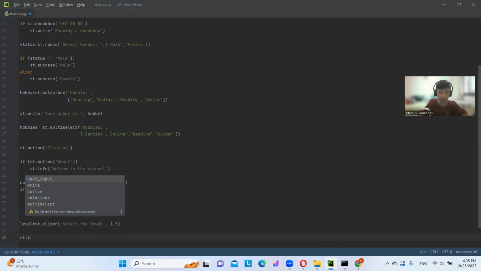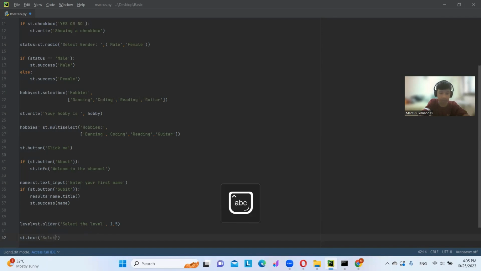Now after that, we're gonna write st.text selected, and in selected, oops, we're gonna have some curly brackets, and then .format(level). And I forgot all about this, so we're gonna end it there. We need that there. Okay, after that we're just gonna save this.